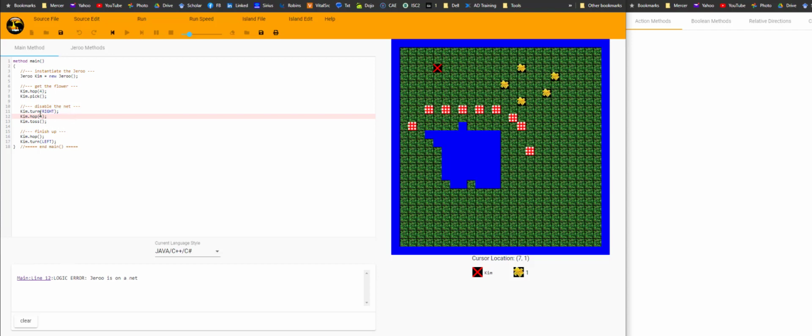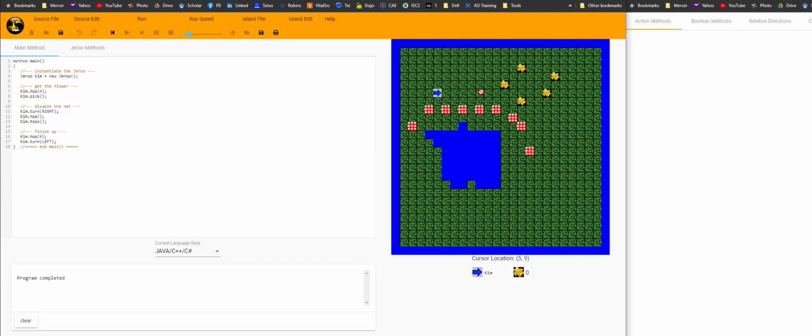If you look at the logic of what Kim was trying to do, she was trying to hop, but she had not tossed that net yet. So if we take out the 4 here, because she needs to just hop 1 to get to where the net is, and we're still going to have her hop to the net, then toss it, and then we can have her hop 4 after the net. So do that, got the net, hop 4, and then turn left. So we were able to execute the program complete, no errors.